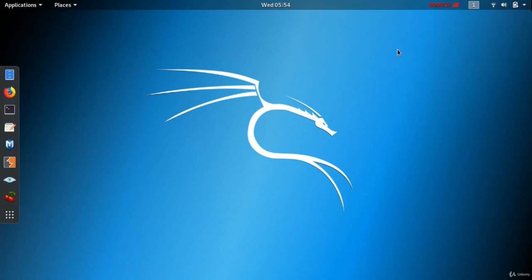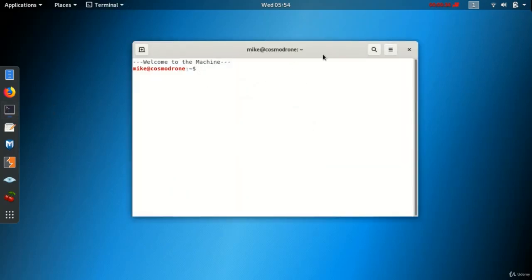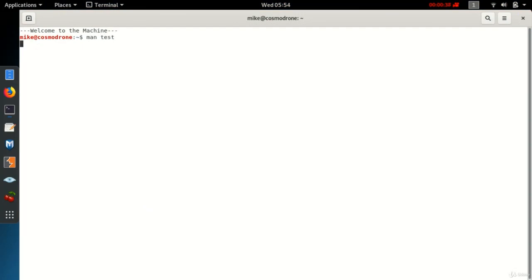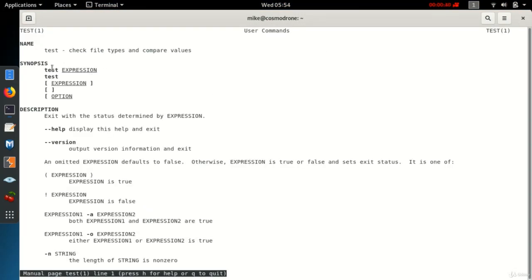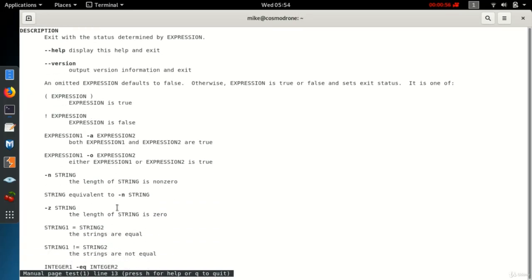There are countless conditional tests that you can use with if statements, and we're only going to briefly introduce them in this video. First, we can view some information about tests by just looking at the man pages for test. The first thing that you want to note here is it looks like we have test and then an expression. And our expression occurs inside of square brackets, and it looks like we have space around the square brackets. And if we scroll down, we get some information about the different types of tests that we can have.